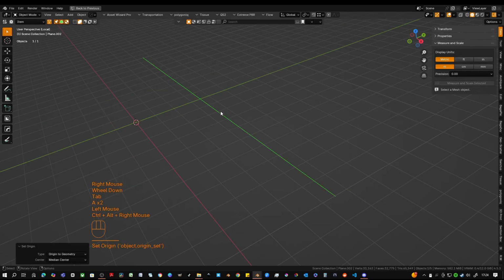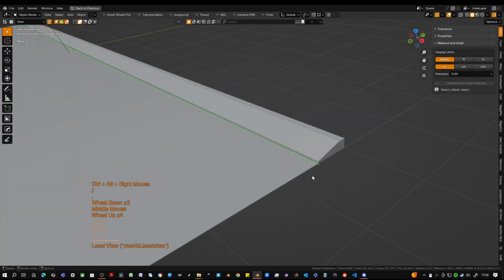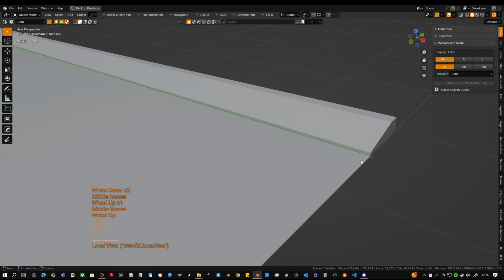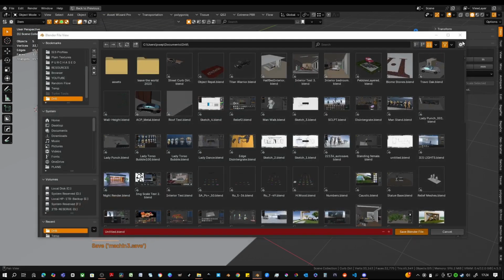It's a curve object. Before we do anything else, because we saved our biome, remember when you save the biome, we named this curve line curb dirt. So we have to do that in this case also. So F2, curb dirt, sorry, curb dirt, because that's how we saved it in the biome.